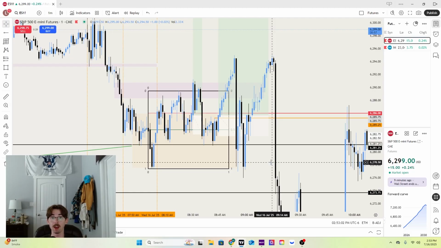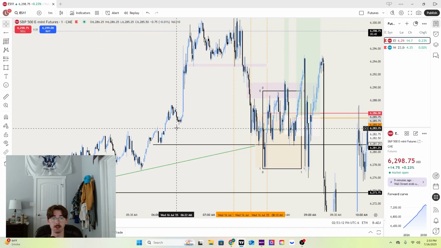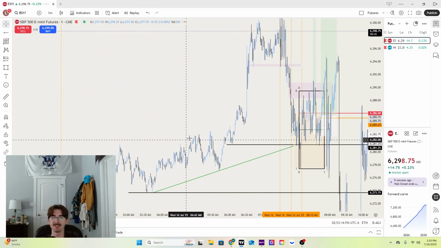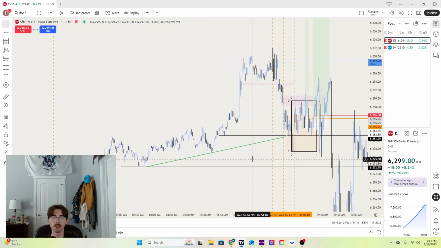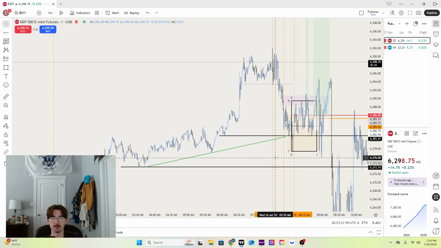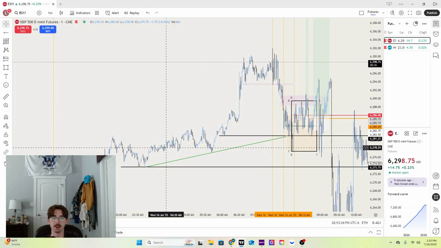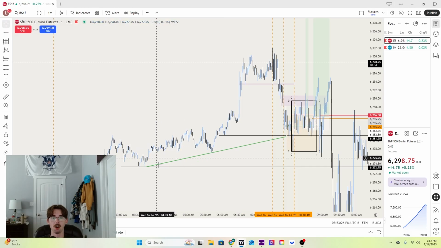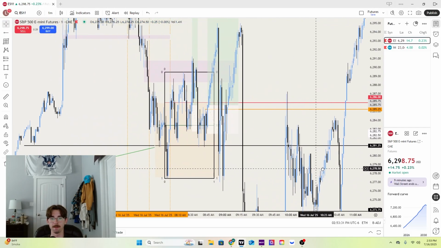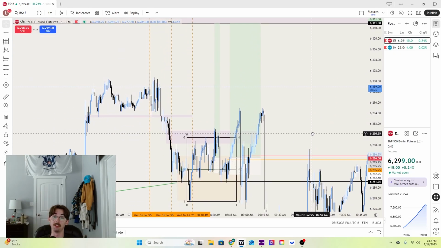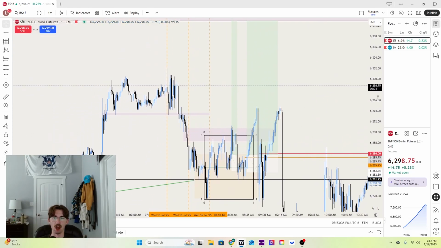I should be looking for high time frame draws on liquidity, 1 hour, 4 hour, or maybe some really strong relative liquidity. This wasn't too crazy of a draw. I think it would have been a better entry if price pushed down to this range right here and took out all of this, or even pushed down and took out the hour draw, right? But there was a lot of stuff I could do better. This trade wasn't bad, right?